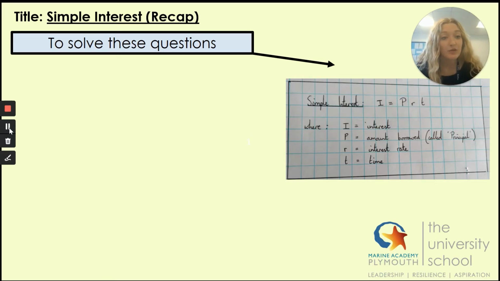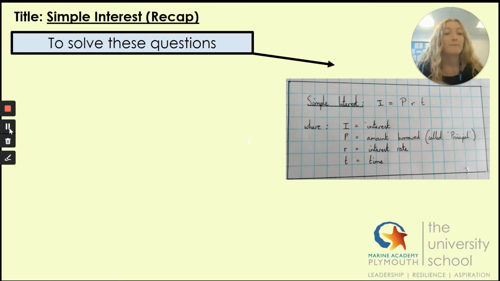If you think you need more time, Mr. Harmer has covered this in week 1, level 2, lesson 2. So that's week 1, the first week, commencing the 15th of June, level 2, lesson 2. If you're feeling stuck on this next stage, watch that video back, and he does it in really good detail. I'm going to go through it quite quickly. This is a recap before we go on to compound interest.